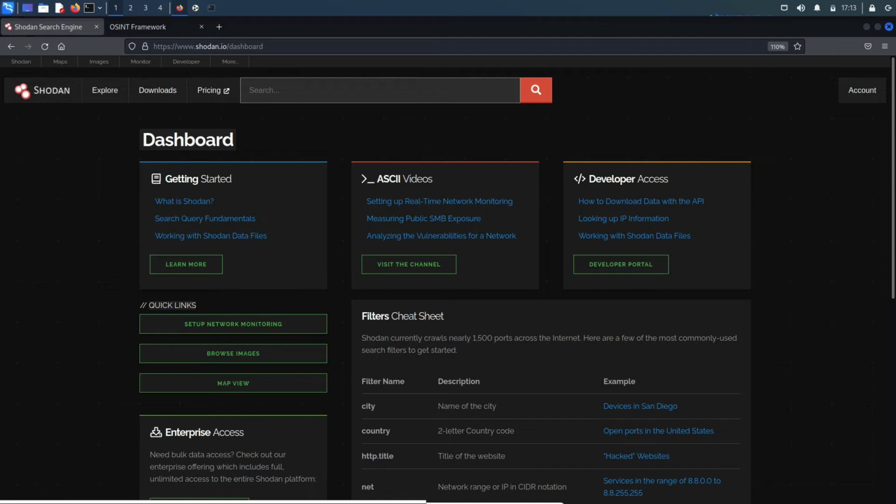It's the Google for the machines that are connected to the internet. You knew this one was coming. It's probably by far one of the best open source intelligence tools out there, and honestly, if I wasn't limited to 20 searches a day, I could spend all night on Shodan just looking for various different things.